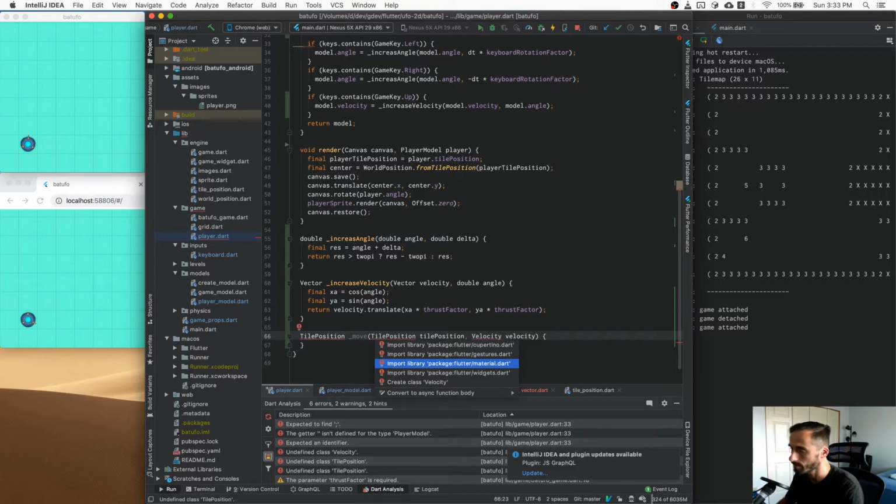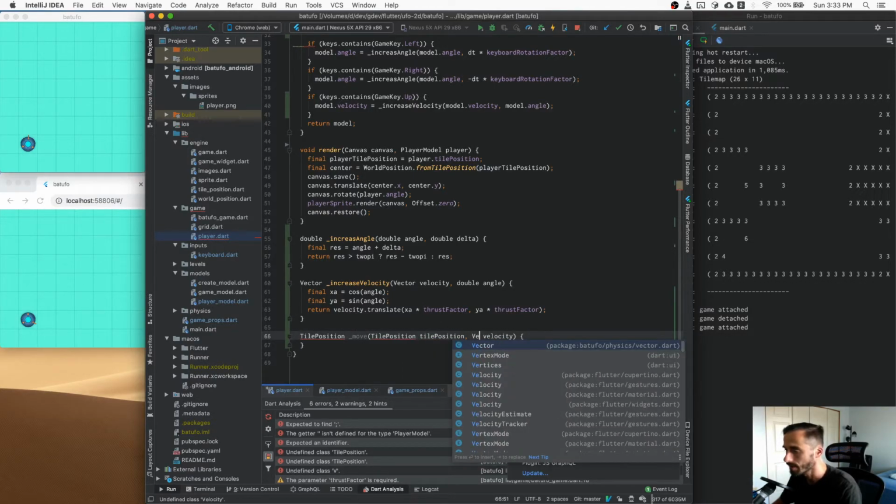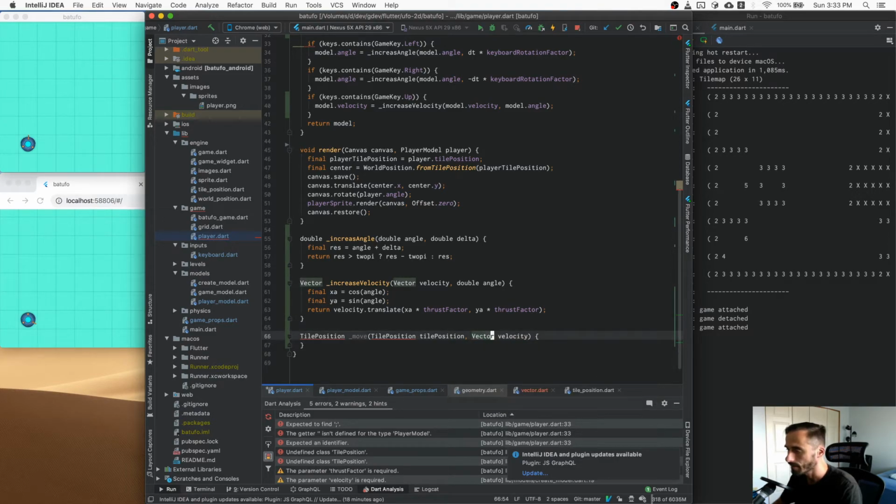What is it complaining about now? Oh, I mean the vector. Because we might want to reuse this code somewhere else, and so maybe we want to move something else as well, right?